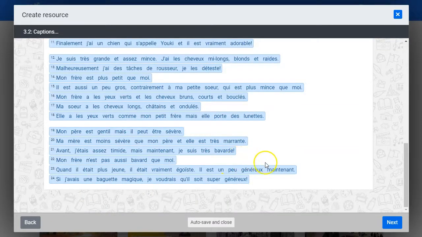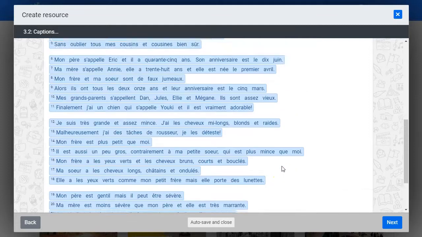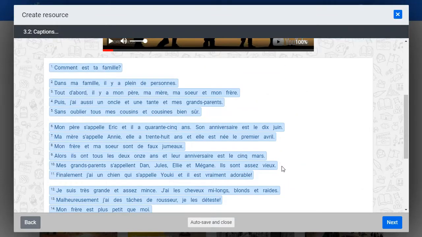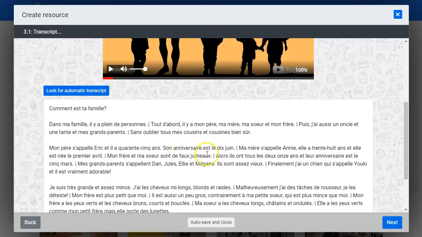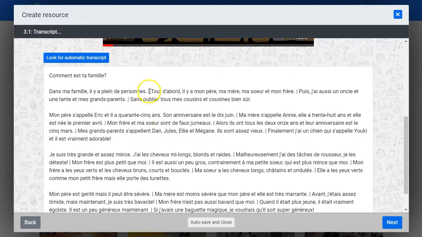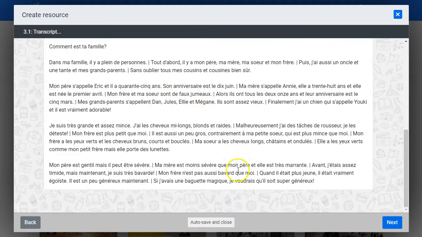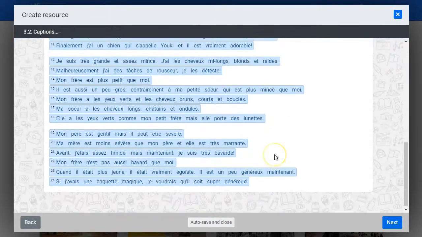Okay, so now we have our whole transcript broken down into the various captions. There are 24 captions in total. At this point, I'll just show you something that happens if you go back to your original transcript window. You'll see that it's had vertical bars added and various other bits and pieces to keep track of where the text has been split up into captions. Okay, so we've got our captions.